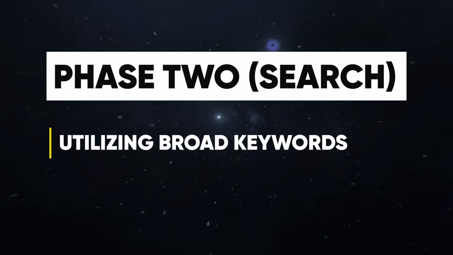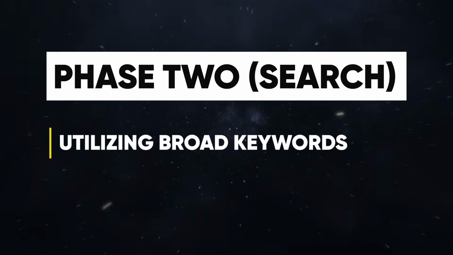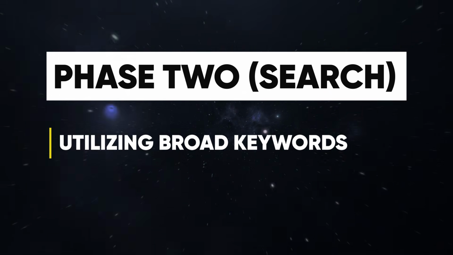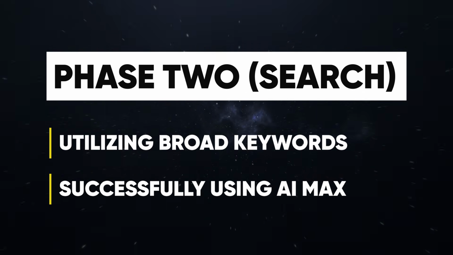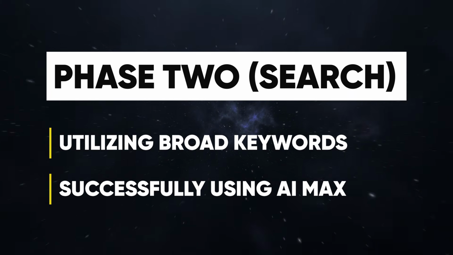So let's say you're at like a 200% ROAS target and you're like, yeah, I need to move this up to 220. You don't lose too much. Things still operate very consistently for you. You're comfortable. You're confident in those campaigns. And if you're on search, you are utilizing a lot of broad keywords and they're working well for you, or maybe you're even tapped into AI Max and that is working well for you.